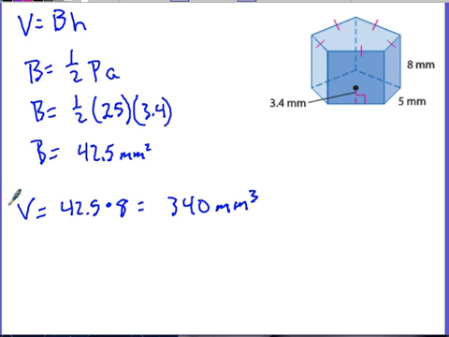All right, so those are the only 2 examples I'm going over for volume. We've done tons of area of 2-dimensional shapes, and all you have to do is find the area of the 2-dimensional base, then multiply by the height. So that's all the examples I'm going to work through of that.